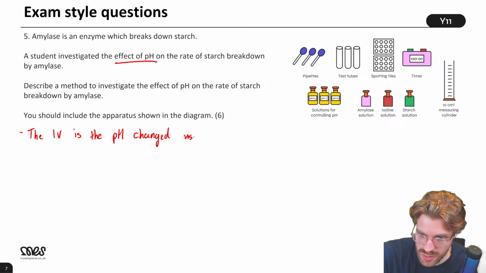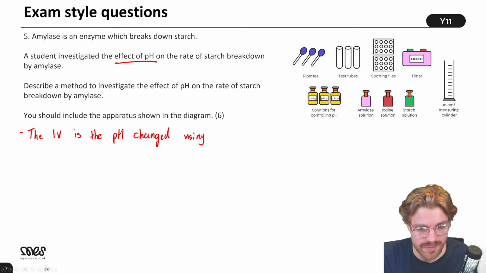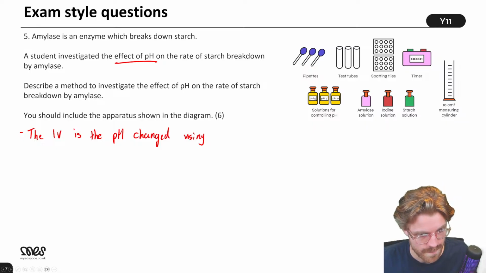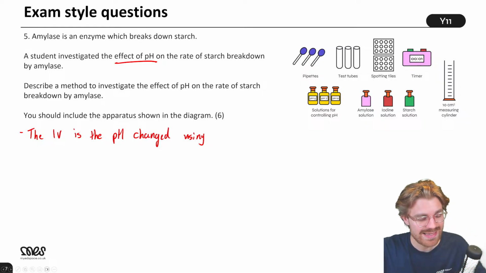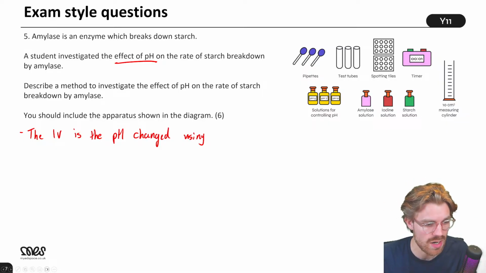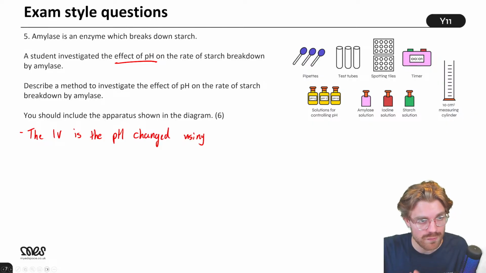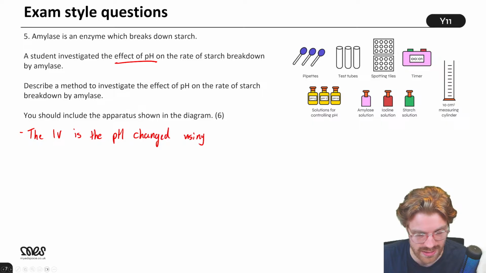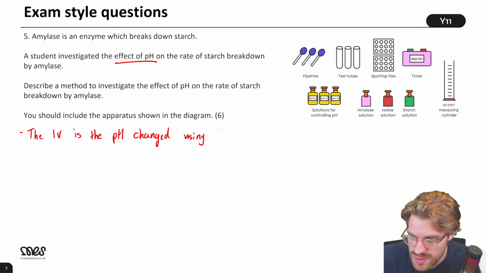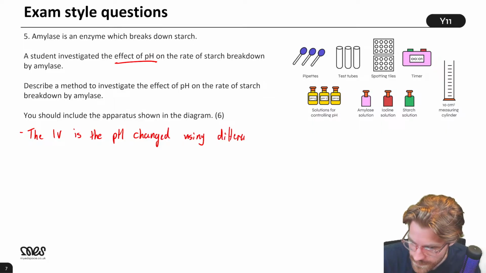So changed using, how am I going to be changing the pH? What am I going to use to produce different pHs? It's not going to be 1 mark per bullet point. It's going to be marked as levels. And to get into that top level, to get 5 to 6 marks, you're going to need to give a full description covering all of the variables and how to control, measure, or change all of those variables as well. And talk about how to improve the experiment too. Very good, Matcha and Narika. We're going to change the pH using different buffer solutions.